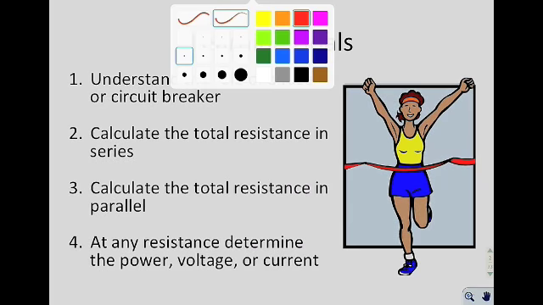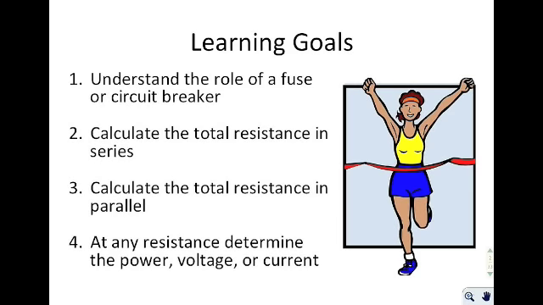So the learning goals for this particular session are that we want to understand the role of a fuse or a circuit breaker. We've already talked about that. We want to be able to calculate the total resistance in series and in parallel. And as a result, we want to be able to take that resistance and determine the power, voltage, or current at any point in a complex circuit.